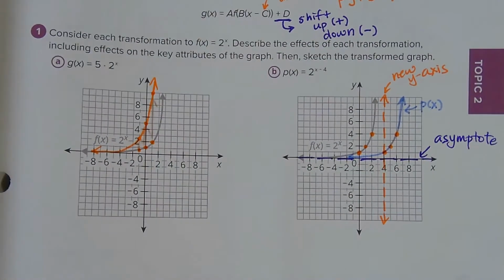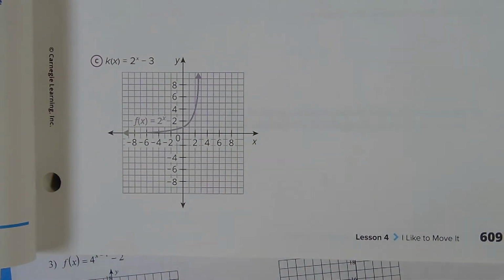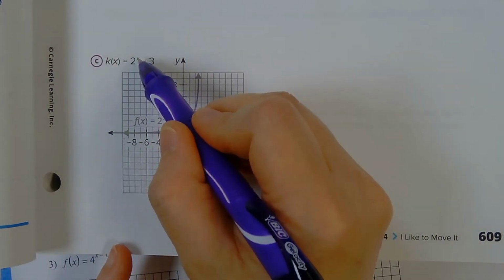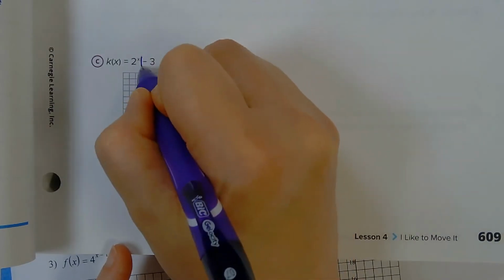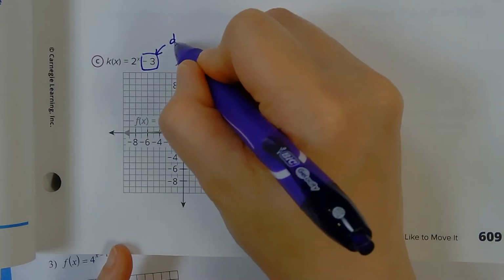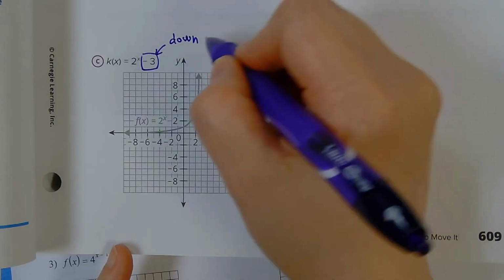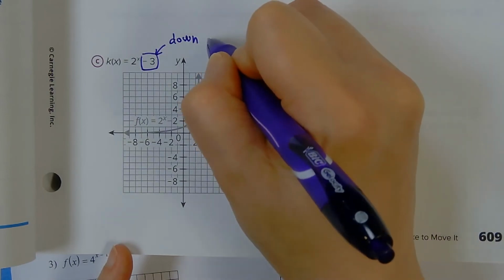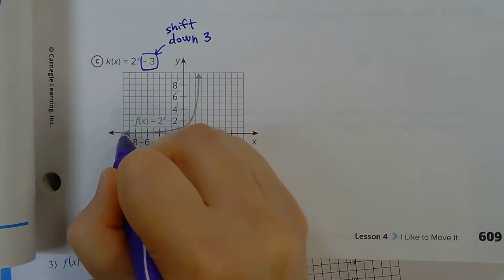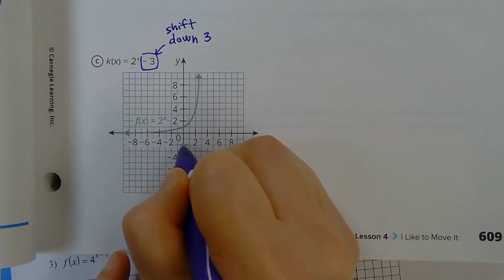And we're going to do one more on this page. That's going to be C. If you notice right here, this is no longer in the exponent, so it is not related to the x. So this part right here is going to be shifting it up or down. So which one is it? Yes, definitely down. If you said down, good job. If you said it too loud, well, you might want to look around. That's good. We're going to go down 3. So shift down 3. Instead of the asymptote being here at y equals 0, we're going to shift that down 1, 2, 3.